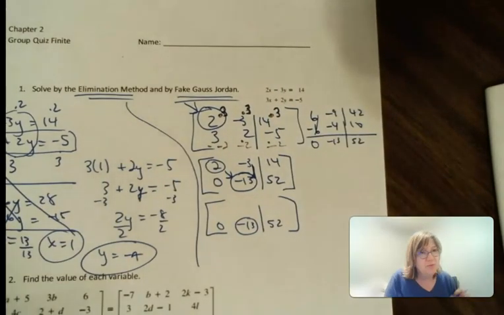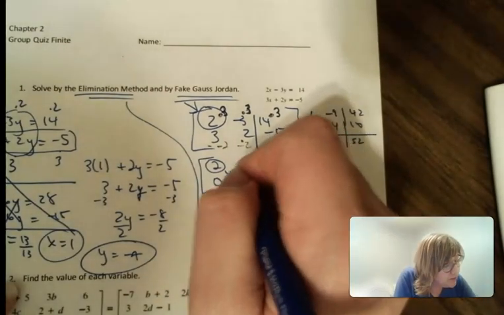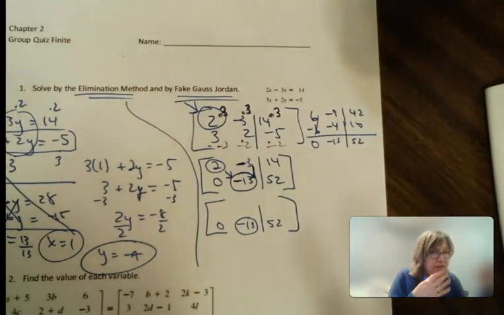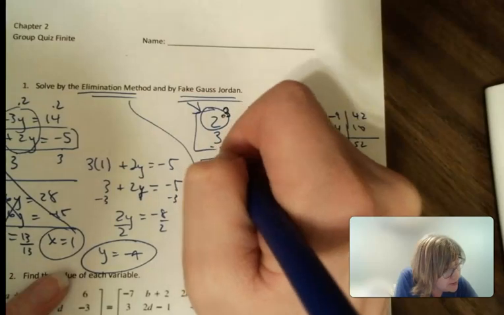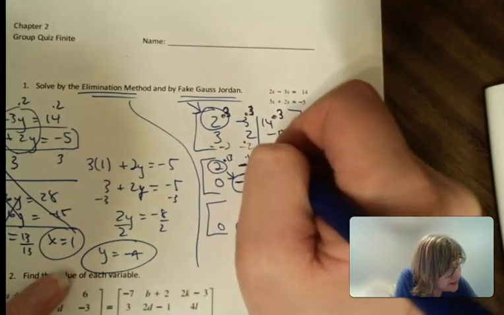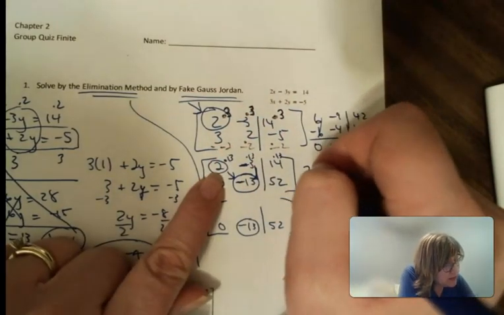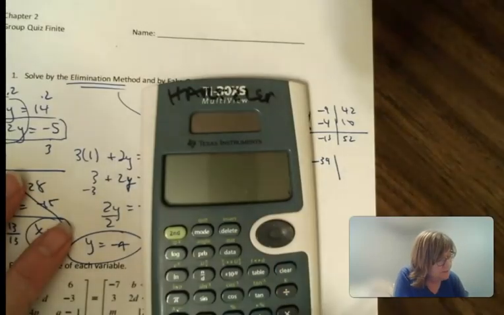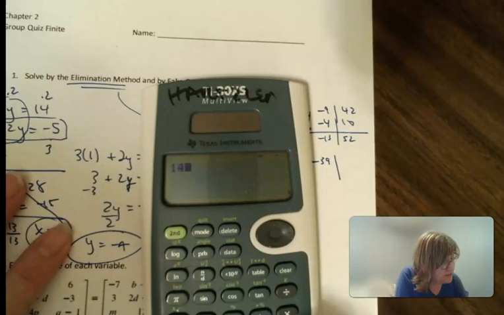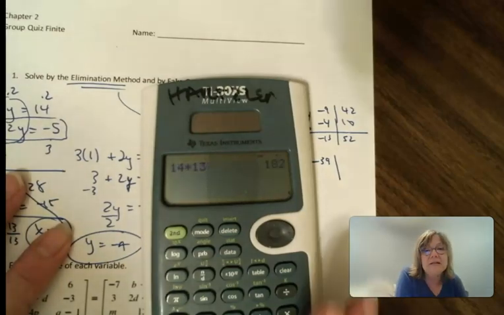So one of them you want to multiply by a positive, one negative, but the problem is they're both negative already. So I have to think, I want a positive and negative, how am I going to do that? So I'm going to go ahead and multiply this guy by 13. All right, so that's going to give me 26 on scratch paper, negative 39 on scratch paper, and 14 times 13 is 182.